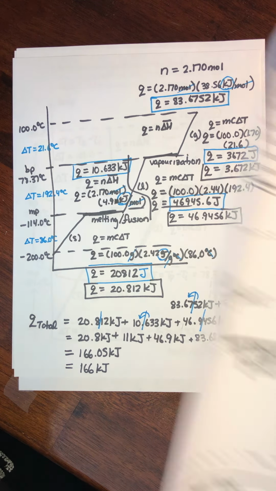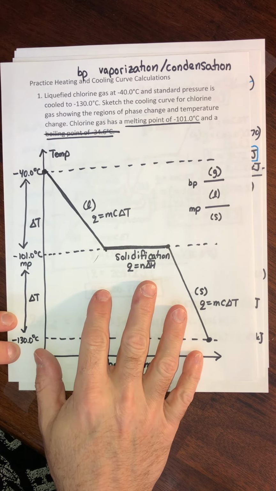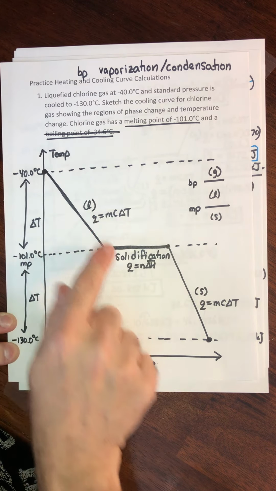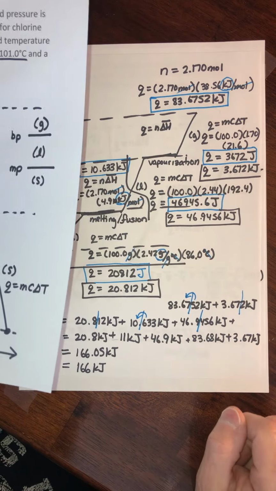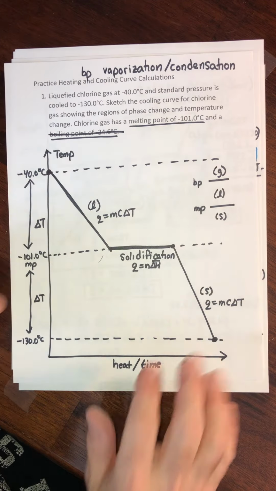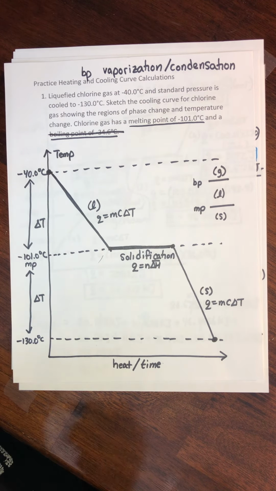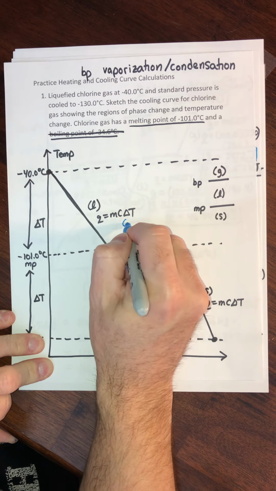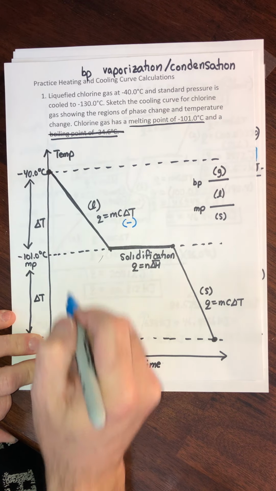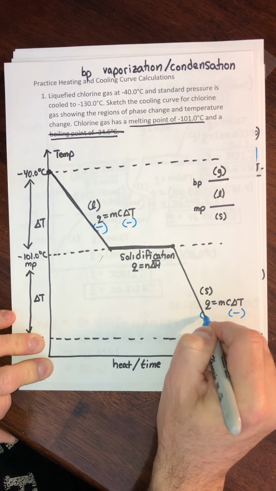Now the other thing that I wanted to say is if we go back to the diagram here, this picture didn't have 5 calculations. If I was going to do this one, it would only have 1, 2, 3 calculations. So for a lot of these problems, you don't actually end up having to do all 5. You would end up doing just 3 or perhaps 2. So they're not all going to be gigantic. The other thing I wanted to point out: if you are cooling, your delta T is going to be a negative, which means this Q is going to be a negative.